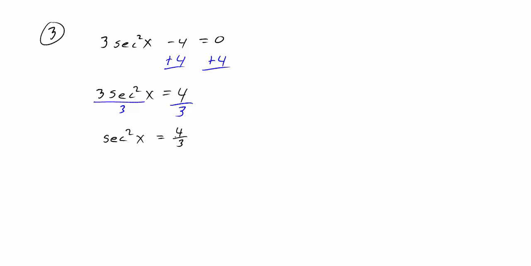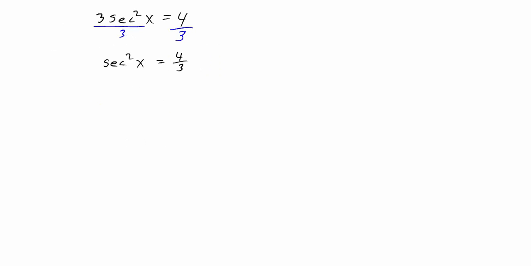And now, I guess there's a couple ways we can do this. We want to eliminate the square. So in order to do that, we would take the square root of both sides. And again, that means we would have to put in plus or minus. So that would become secant x equals plus or minus, well, the square root of 4 is 2, so that would be 2 over the square root of 3. Now, a lot of times when I'm solving equations, once I get to this point, I've isolated my trig function. If I have secant, cosecant, or cotangent, I usually like to rewrite it back in terms of either sine, cosine, or tangent.